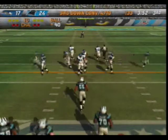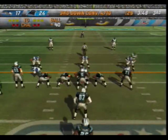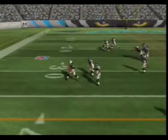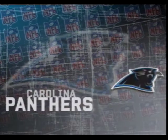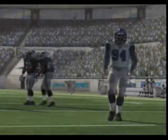To convert on this third down, they have to reach the 38. Here we go. The backs are lined up in an eye. Hand off to the tailback. Play action. Gets the pass off. Hall comes up to make the play at the 25-yard line. They convert for the first down on that throw. And they ran the perfect play to get those couple of yards.